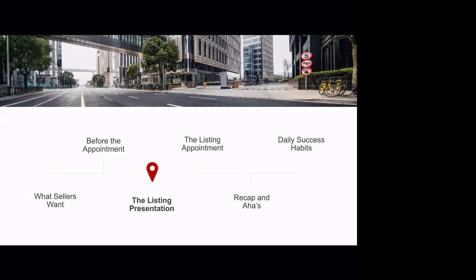I just wanted to ask, would you mind repeating your timeframes for A, B, and C seller? Because I was trying to write that as you were saying it. Oh, I'm sorry, and stop me if I get going too fast. So an A seller would be ready and willing to do business within 14 days. That would be somebody that you're going to go list their house, get photography set up, and get it on the market. So you're looking at half of a month, 14 days.